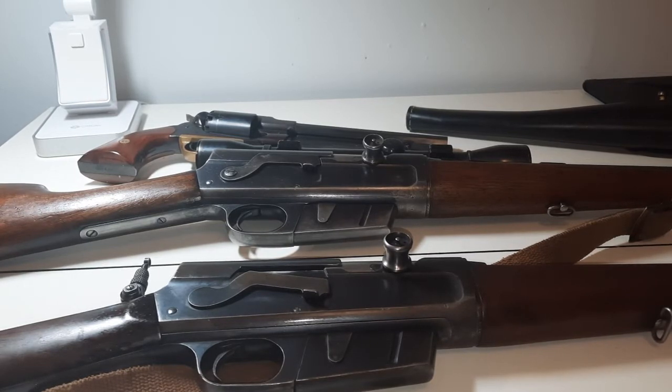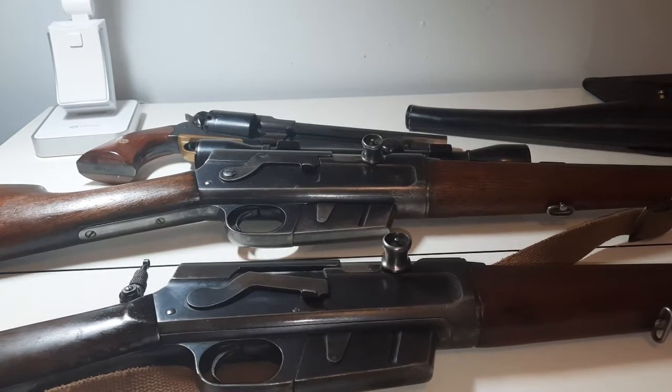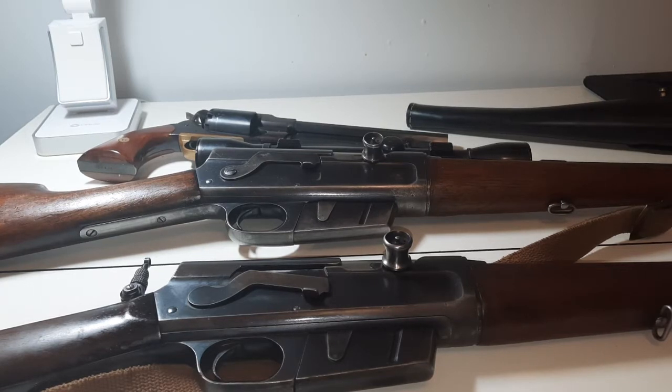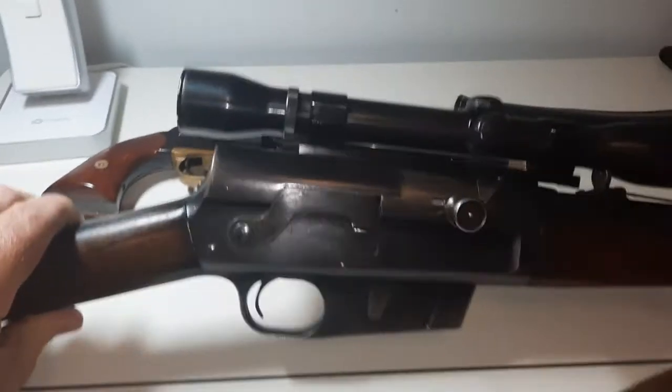And I have a couple 94 Winchesters that are pre 64, and they're great guns, and they're very collectible. And probably one of them I have is worth at this point probably $1,300 to $1,400. But when I was there, the first thing I saw was my neighbor's table, and he had some real nice guns on the table, but he had this particular Model 8 here.